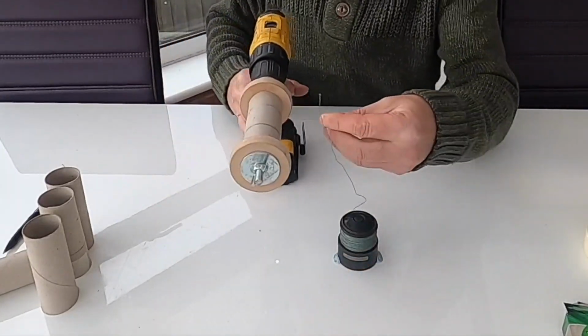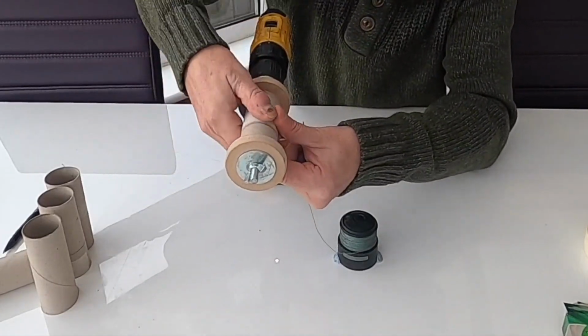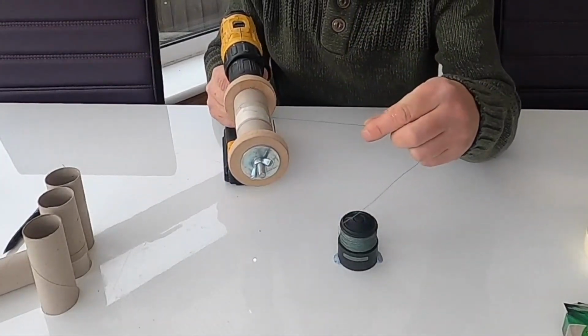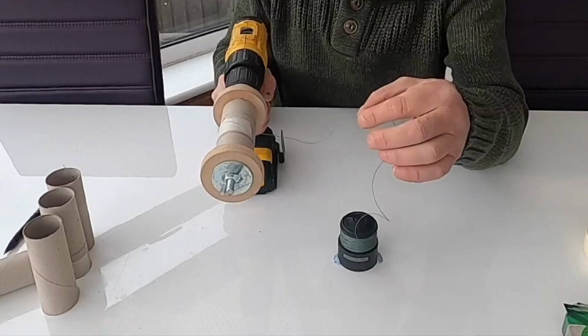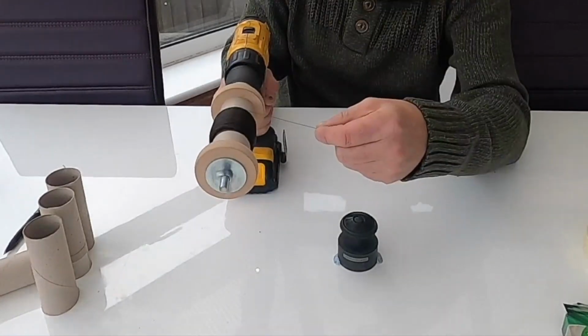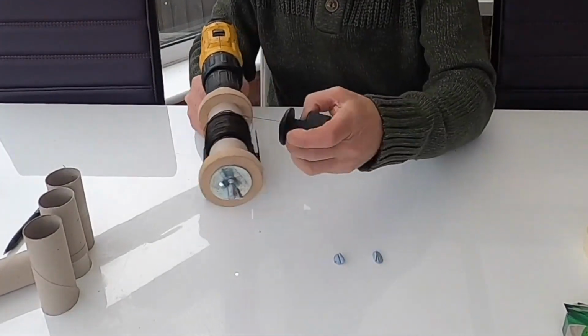I'm going to start with a bare spool. So just a bit of tape onto the toilet roll and use the drill to completely strip it. We'll put it aside because we're going to use it in a little bit. I'm going to use some of that old line for backing. So there we are, completely stripped that.